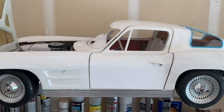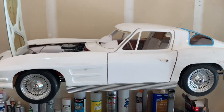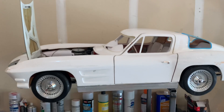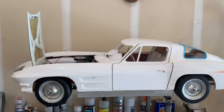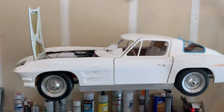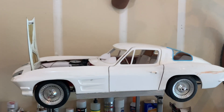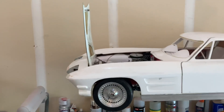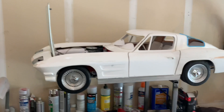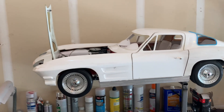I was invited to a car show at a place called Chanhassen Autoplex — it's a really cool place, you've got to Google it: Autoplex in Chanhassen, Minnesota. There's a car show there this weekend and they invited me to come and display these models. A couple of the guys are interested in a couple of the models.